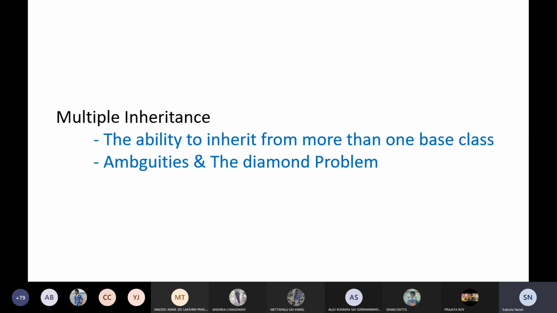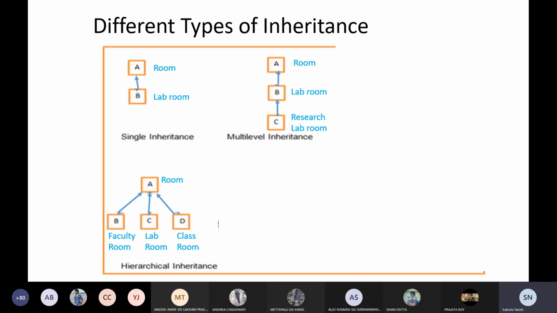But still there is one more topic related to inheritance that is left. In most of the cases, the kind of inheritance structure that we dealt with was something like this. It has a specific common feature where a particular derived class is derived from a single base class. So that's a kind of commonality in all these three.